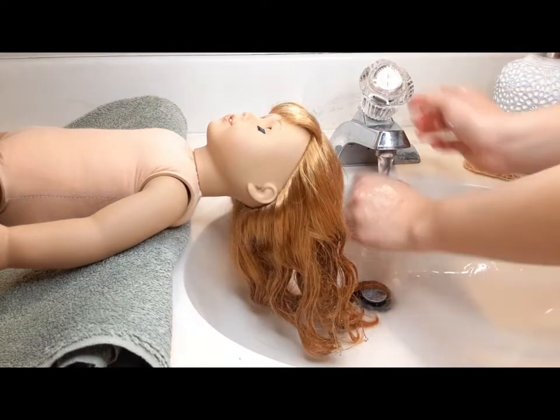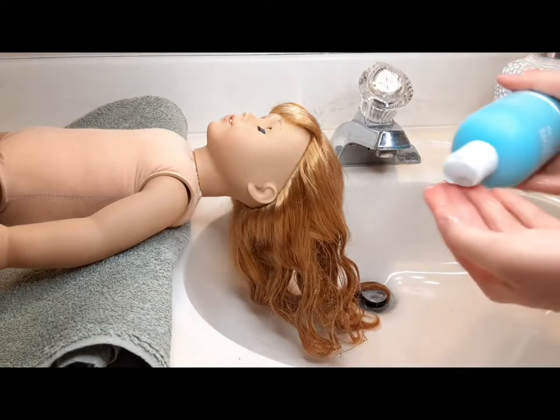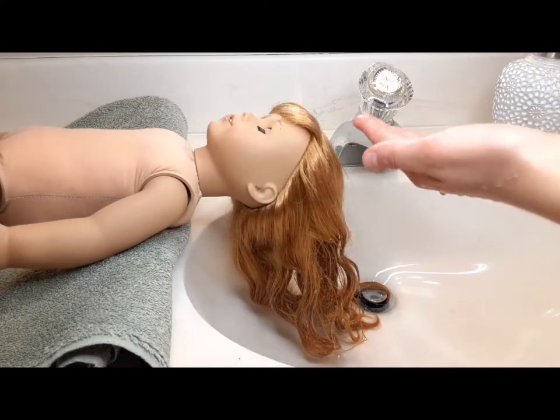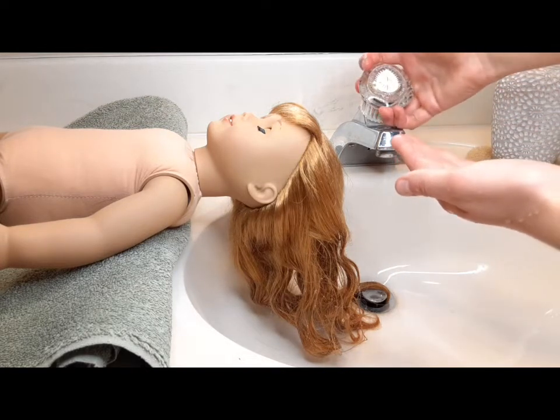Make sure to get your hands wet before you do this, because it'll foam a lot better. And if you use a lot of shampoo in your hair, use about 1/4 of that on your doll. This is how much you'll want to use. I use a lot more than that, so I am going to just use this much, because in the past I've used a lot, and it is just so much to wash out of their hair.